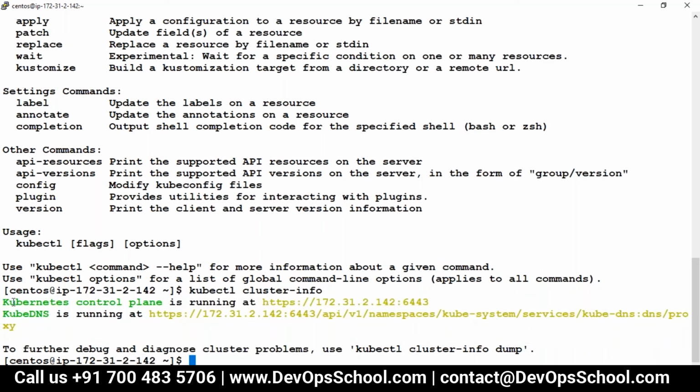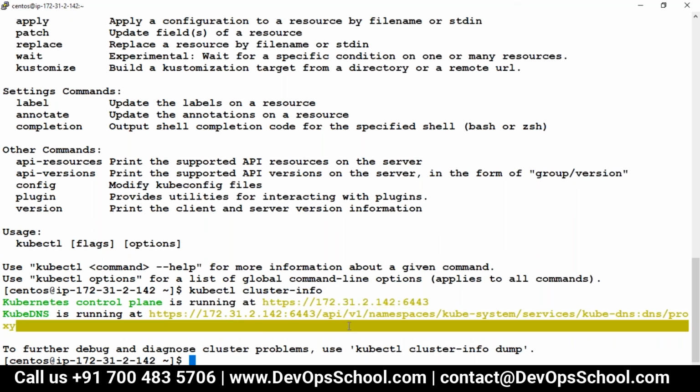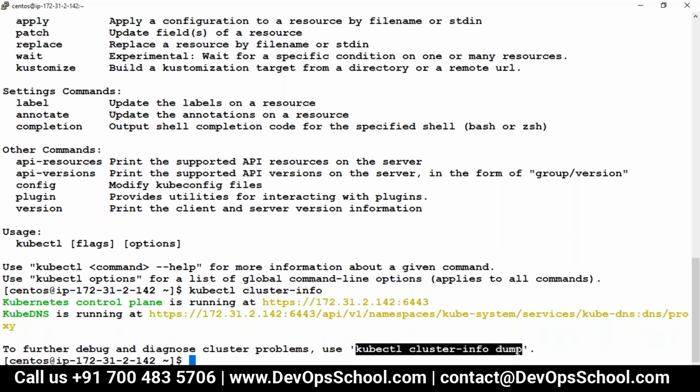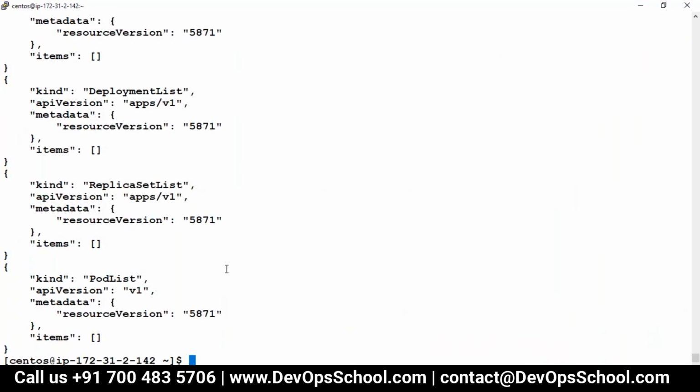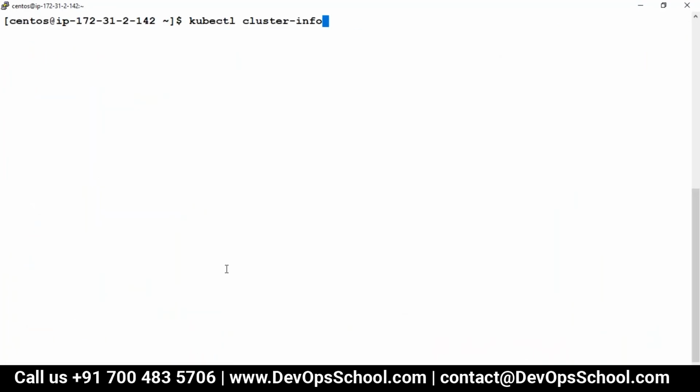You see here, control plane is running at this address. DNS is running at this. Wonderful. You also get some advantages here. If you want to get the dump for debugging, you can run this command also and you get the dump. So much information. So many things are there.